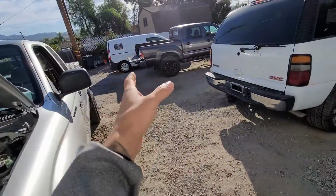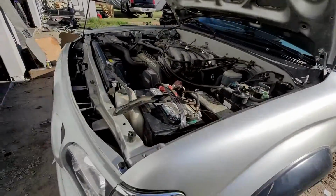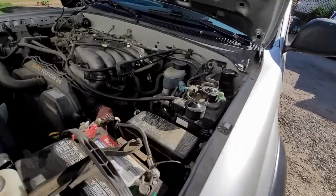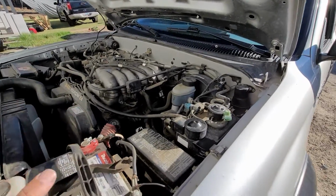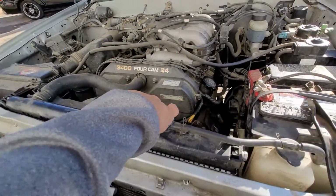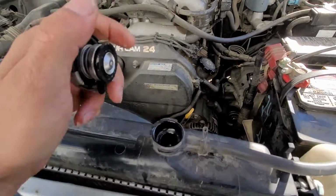Obviously when I recorded it, it was over there. After I finished ending the video, basically what I did is I drove it around, ran a quick errand real quick, went to the store, came back. I let this sit for about 4 or 5 days. That is way plenty of time for the cylinder to build up and obviously have some coolant in there.